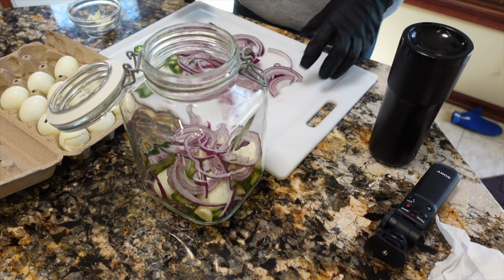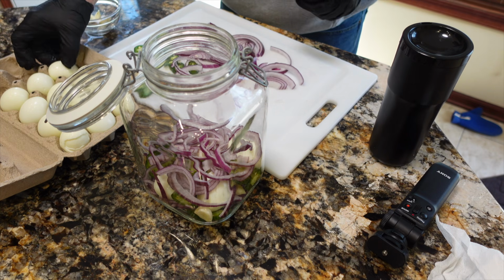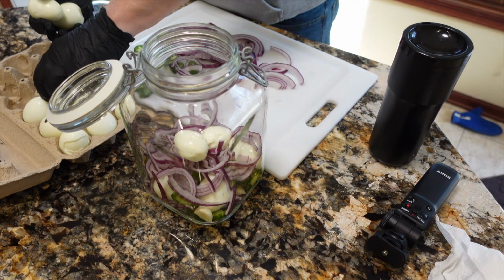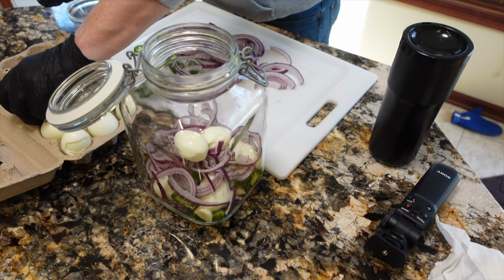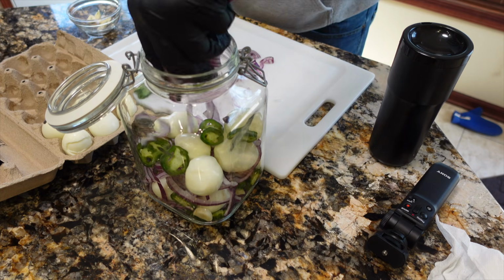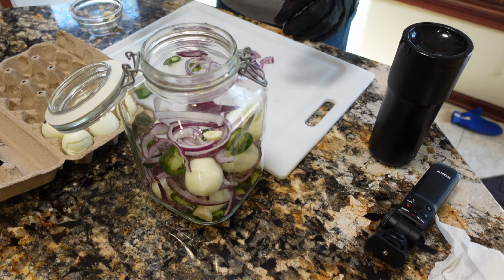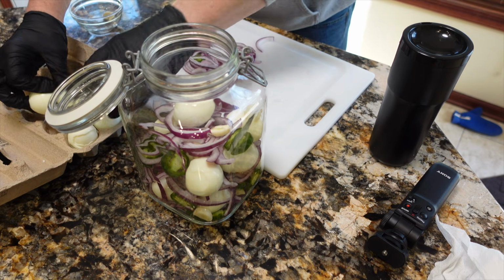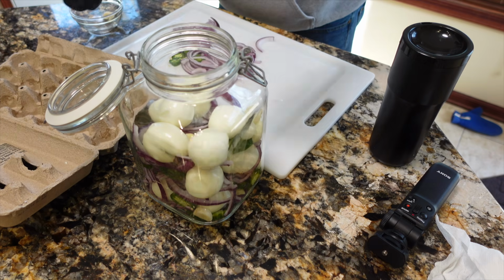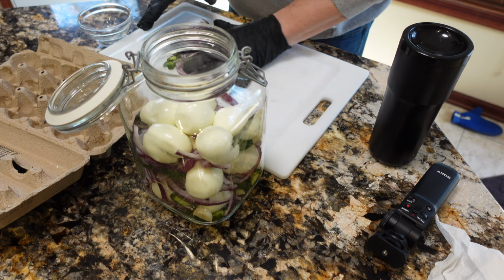That vinegar solution is still simmering on the stove, and it's getting me. And now we'll do some more eggs. Here we go. And you can use any kind of container for this. I happen to have this big glass jar that I like to use for doing large pickling batches.